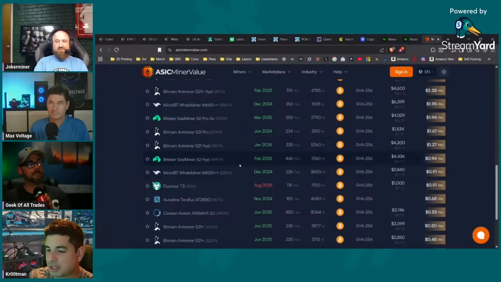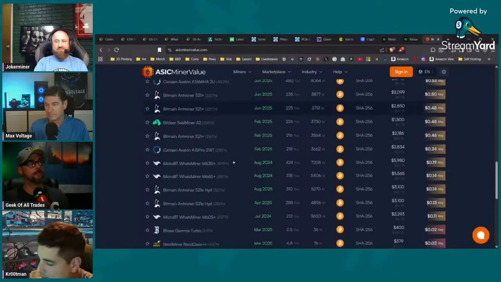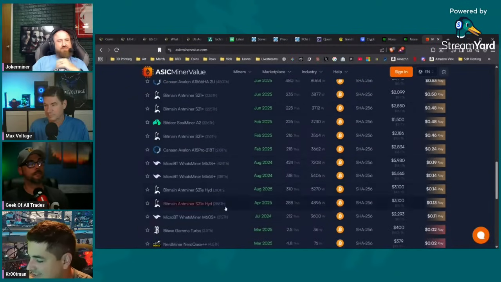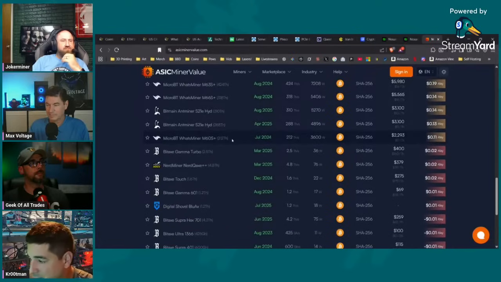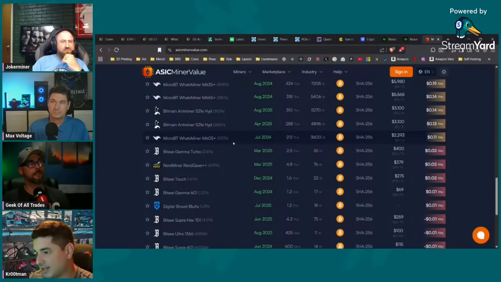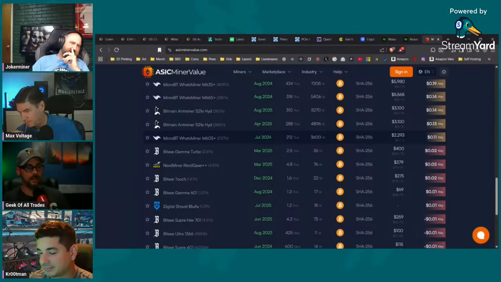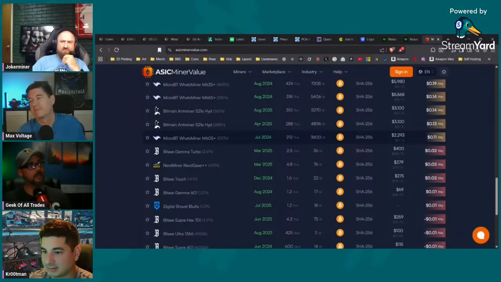Yeah, but that means you can't buy any of those. Ironically enough, the only people that didn't lose their face in the last bear run were people who bought GPUs and people who bought L9s. Everybody else lost their face. Well, yeah, you're spending 10 grand on an ASIC. Same kind of thing with L7s. Those were 20 grand a pop in the last bull run.